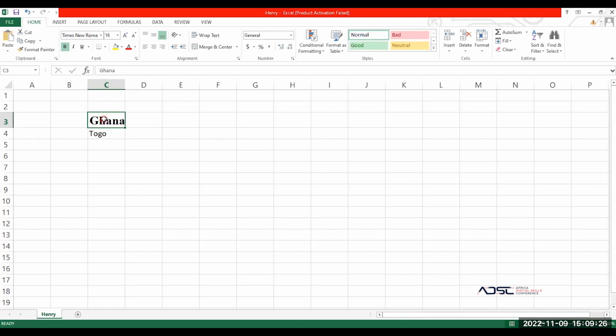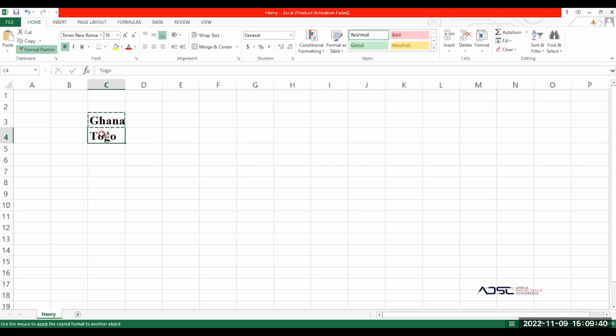So what the Format Painter does is that when you click on Ghana and you double click on the Format Painter, it makes that cell active. And then you just click on Togo. So it quickly applies the format of the earlier one to the one that you click over. So you see that I've not done much, but now they all have the same font type, the same font size, and they're all bold.